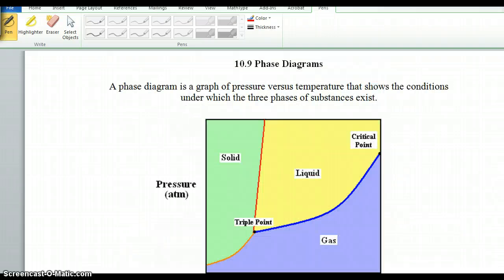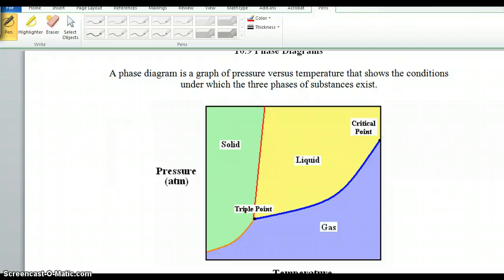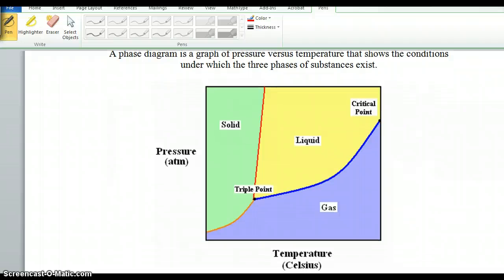Okay, so if you'll scroll down, the next way that we can represent phase changes is by looking at a phase diagram. And this actually gives us a little bit more information because if you notice, we have pressure on the y-axis and then temperature on the x-axis. So various intensities of pressure or temperature correspond with different states of matter, and you can look at, at some given temperature, at some given pressure, is this substance existing as a solid or a liquid or a gas, okay?